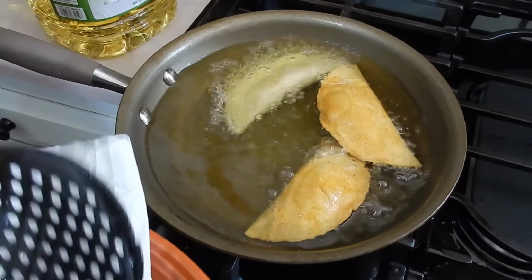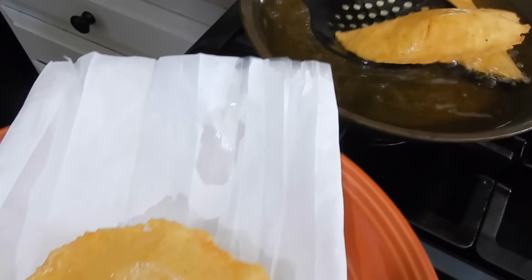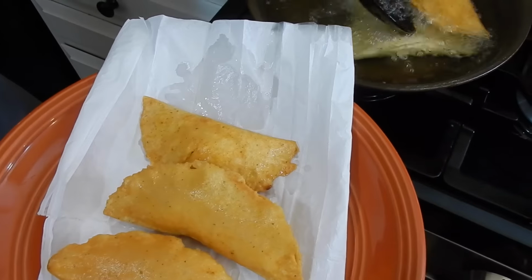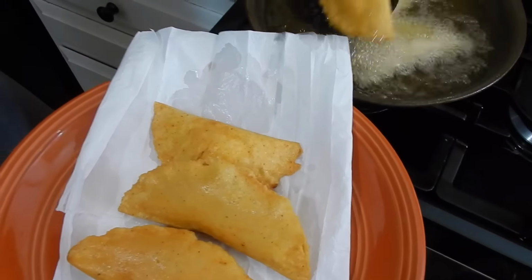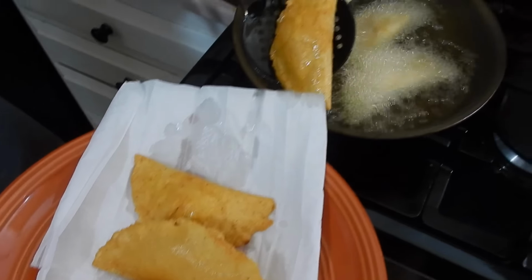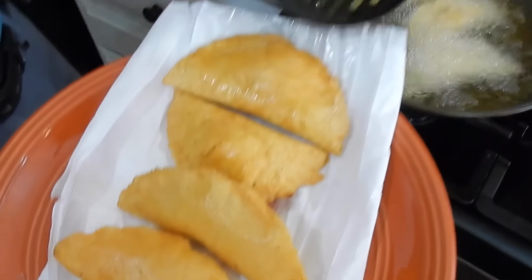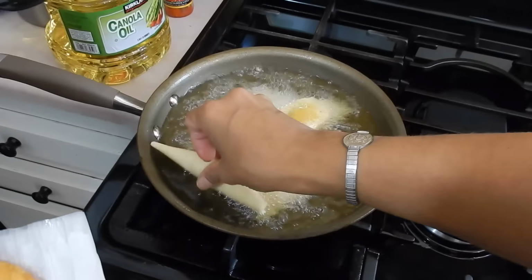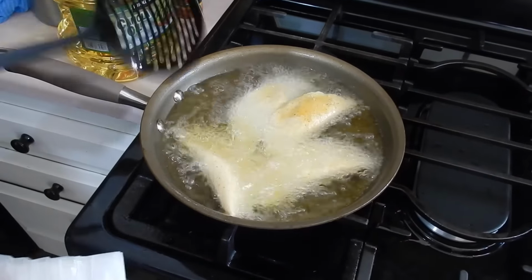I might have to suck it up and use these bags on that show if I get picked. You want to be all fancy? I know, I wanted to be fancy with this, the reclosable bag thingy, but not working out. And I'm only going to fry these 8 right now because it's only Joe and me that's going to be eating this for brunch. And I don't want it to sit there and get cold, okay?